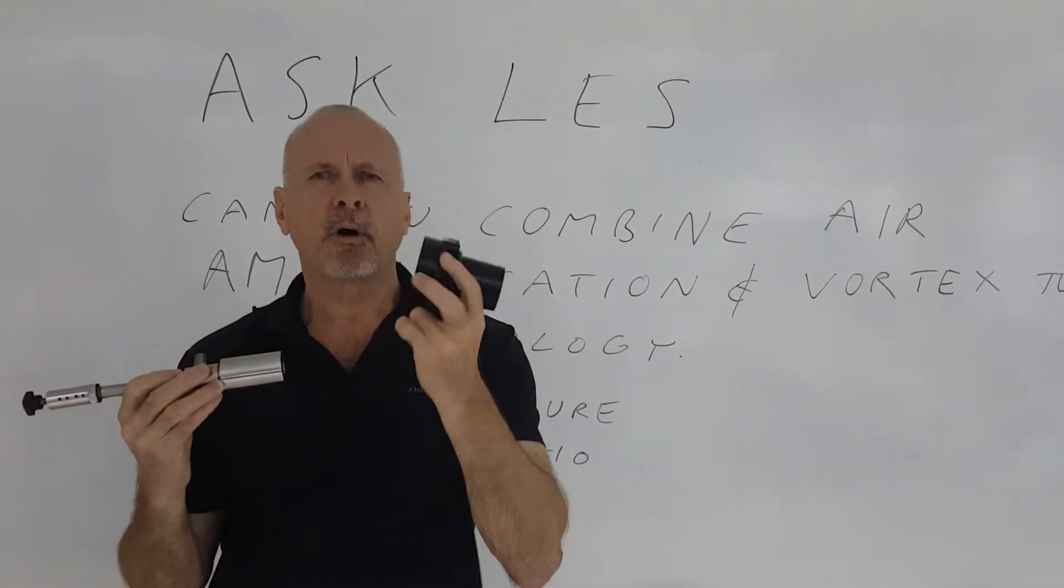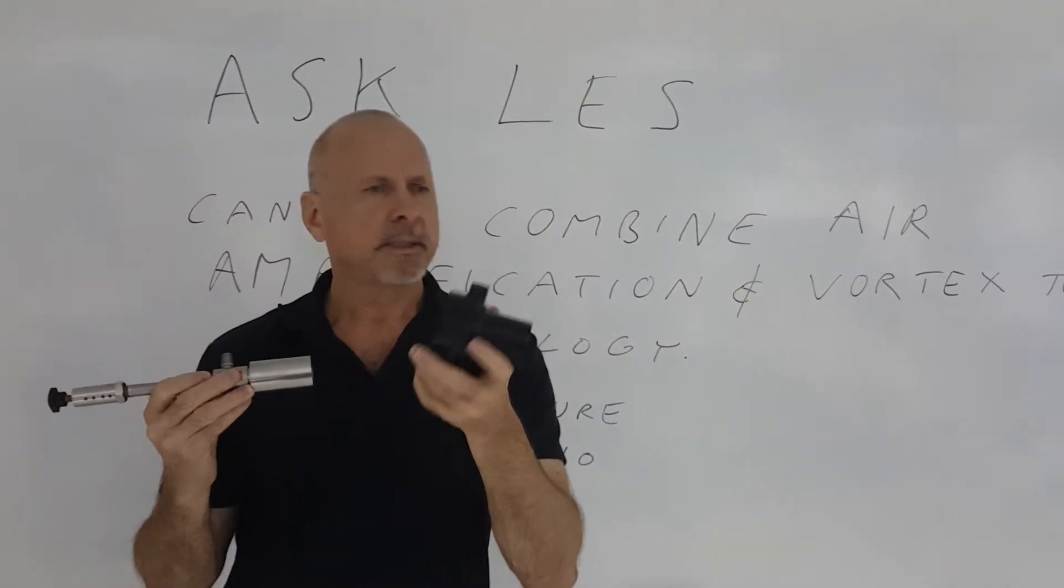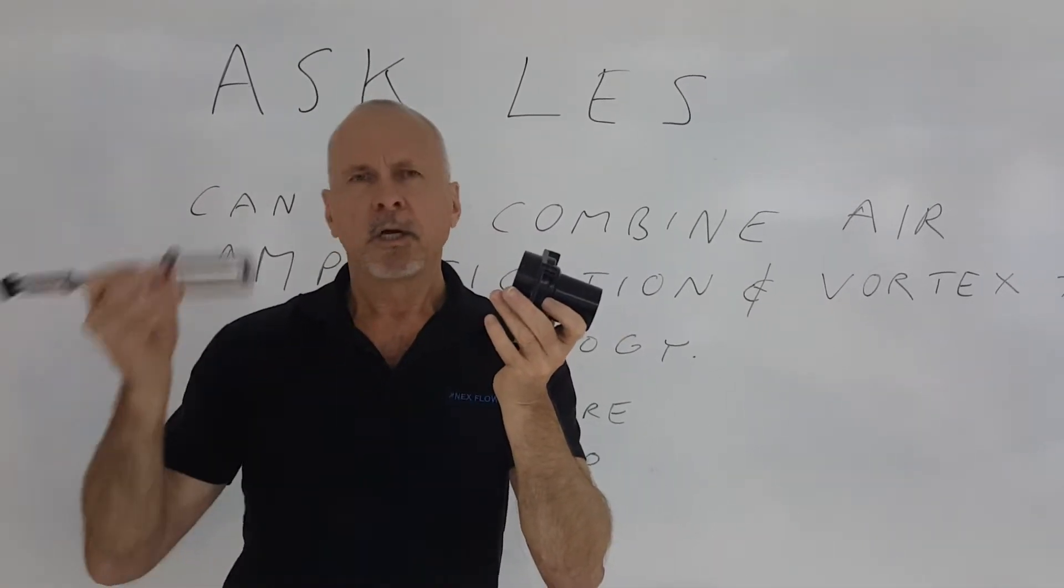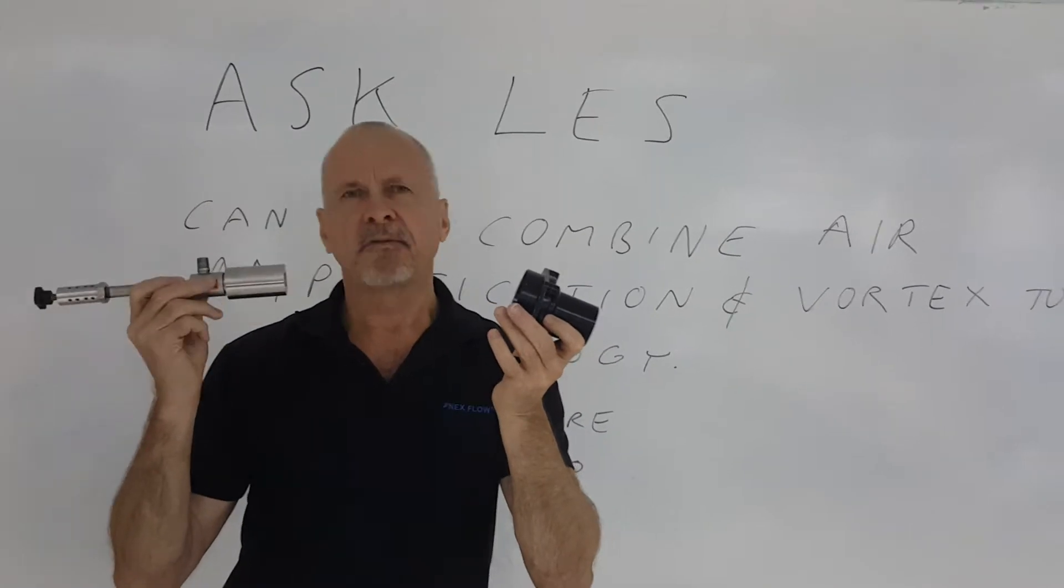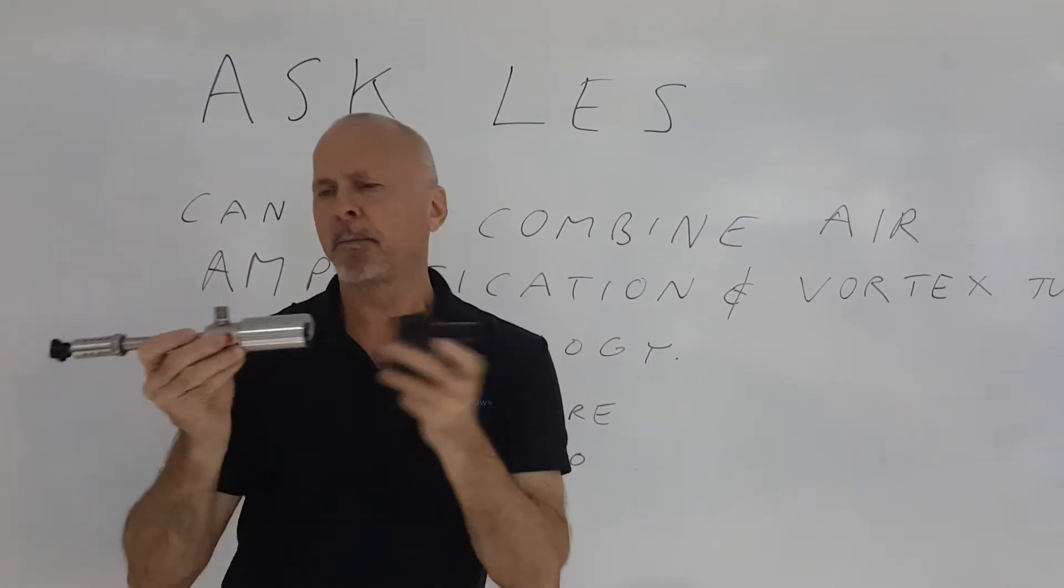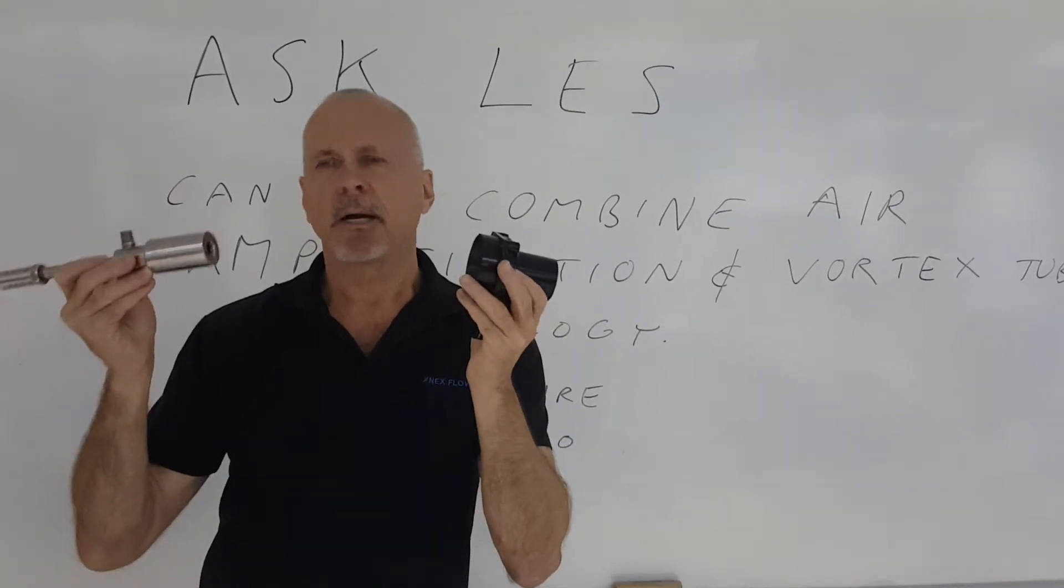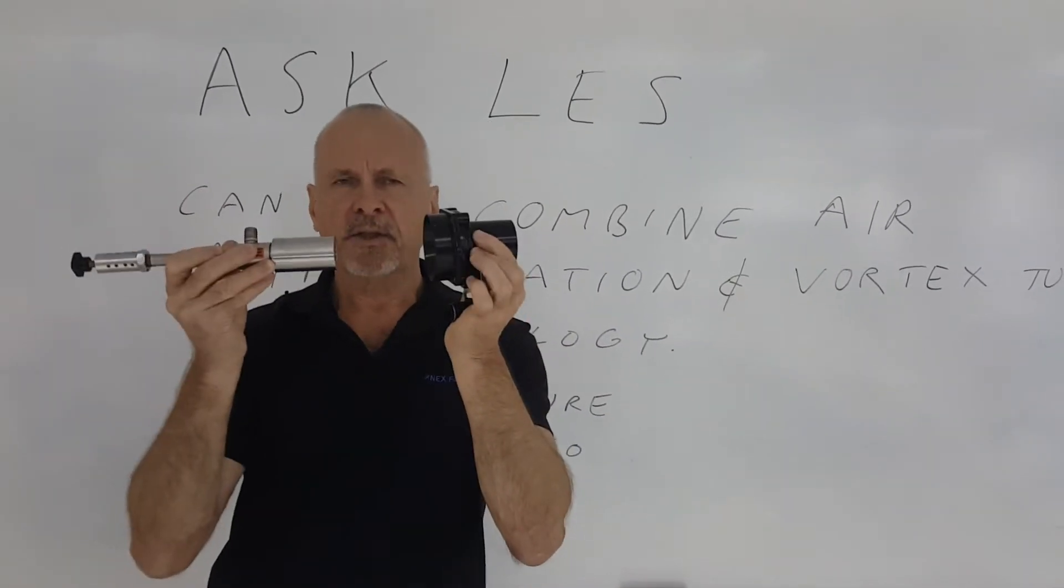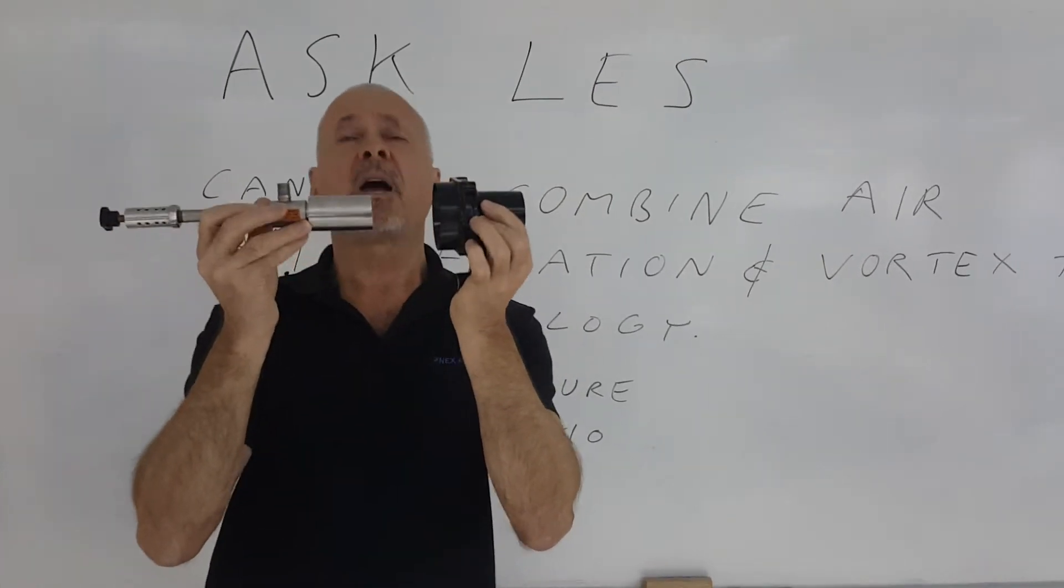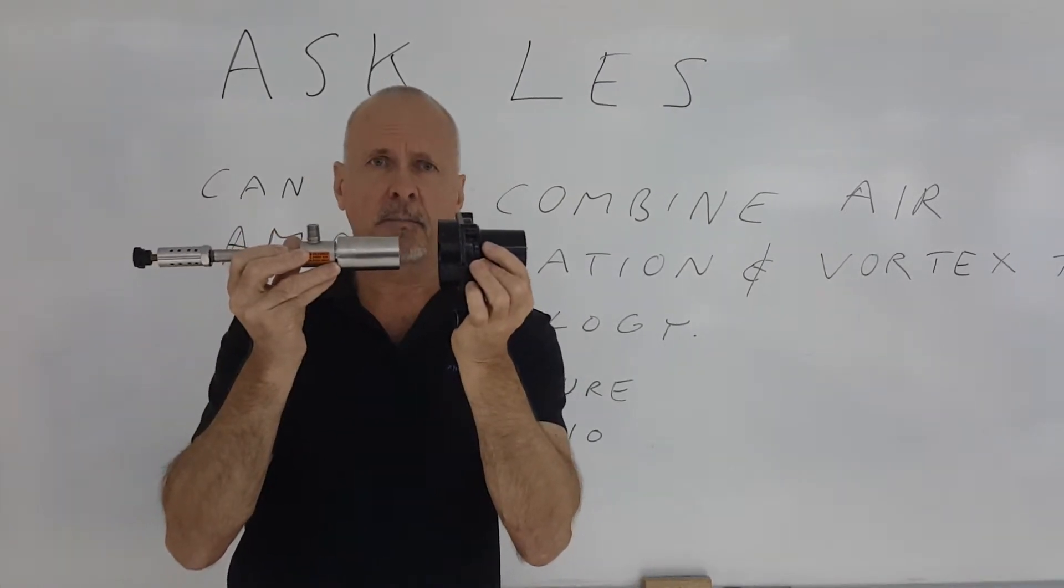This particular size might draw up to 300 CFM. A vortex tube—let's say you take a 40 CFM vortex tube—because of the air splitting, you'll get about 30 CFM coming out the cold side. So if that 30 CFM is being drawn in along with almost 300 more CFM, you're overwhelming that cold air by at least a factor of nine to one.